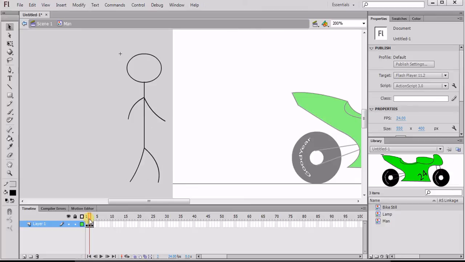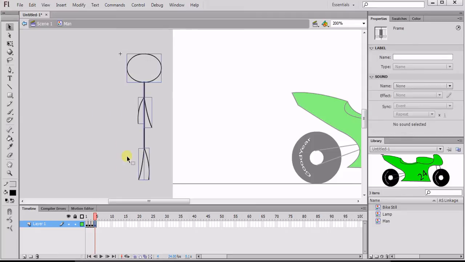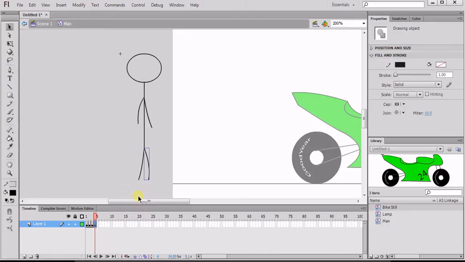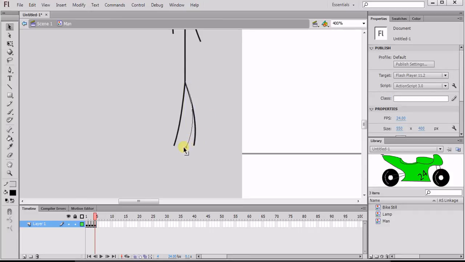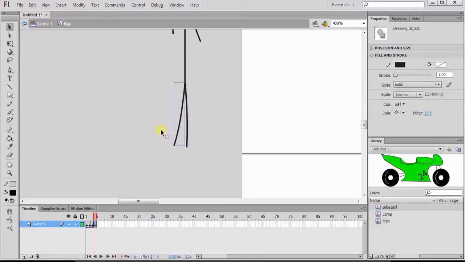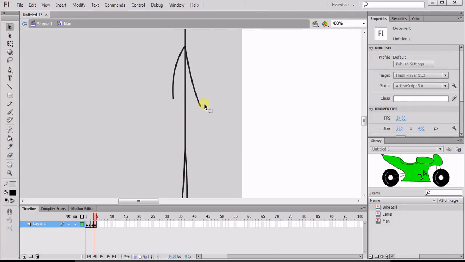So from here, we're going to do one more keyframe. This is going to be pretty much the middle frame, and it's going to look like he's almost completely flat here. So I'm going to zoom in a little bit and make sure this leg comes into about here and straight, but don't cross the legs over. It won't work out for you if you do. And then just make sure these lines stay separate but real close.